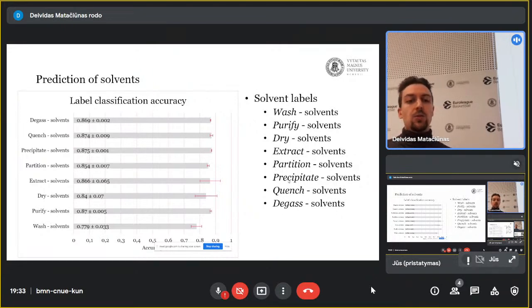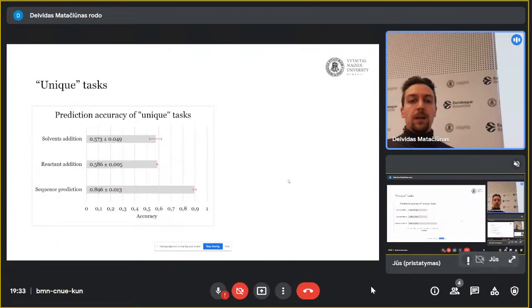Names have changed quite a bit, or let's say the trivial names of the solvents. There could be errors. The way it's written is different. So for each of the steps, you have to write quite a large code that entangles the heuristics on, okay, which of the solvents is written in this simple paragraph. There are difficulties, especially with solvent names like ether and diethyl ether. So it's quite difficult.